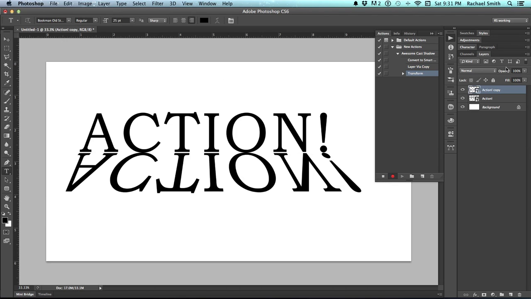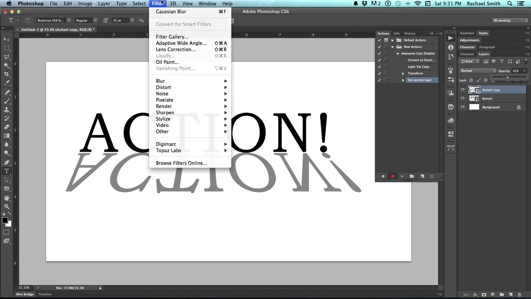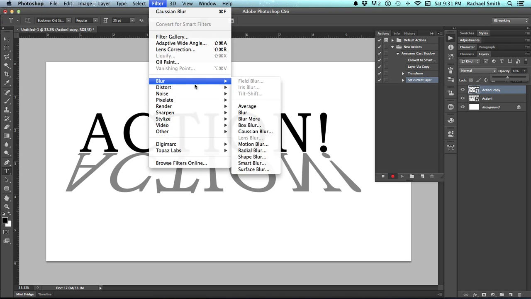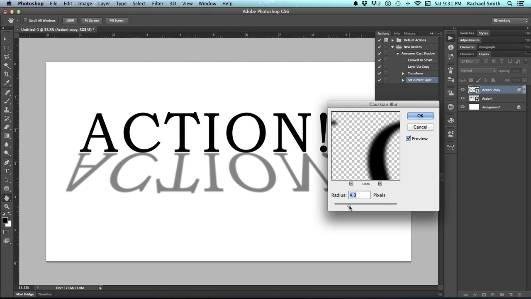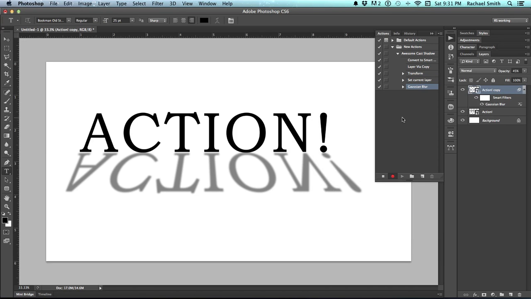We could go on and on and on, but for time's sake I'm going to just make a couple more adjustments, such as reducing the opacity and adding a filter, blur, Gaussian blur. Because this is a smart object blur, it will actually give me some more options with it by the time I'm done. So I'm going to say OK with it just a little bit blurry so it's not completely solid. And then I want to grab those two layers over here and link them by right clicking and choosing link.